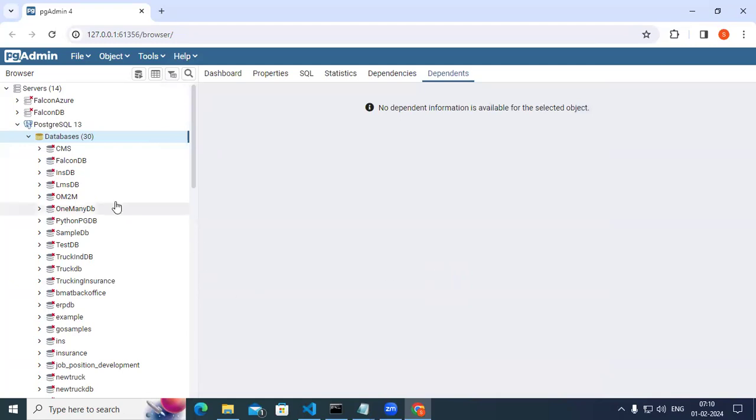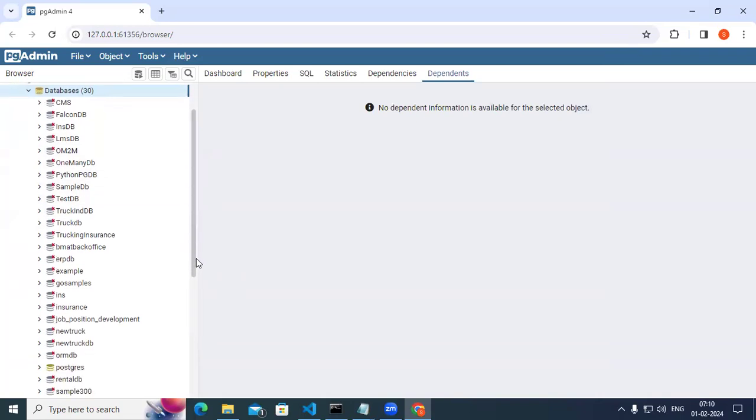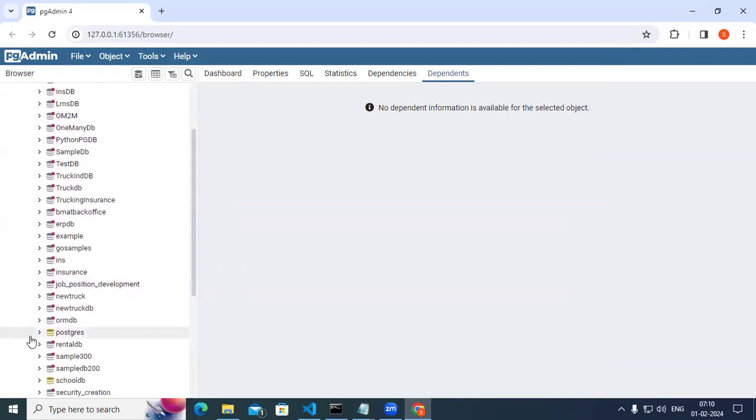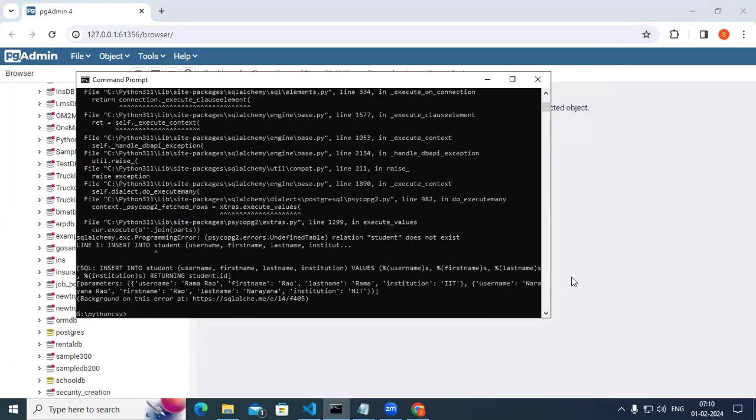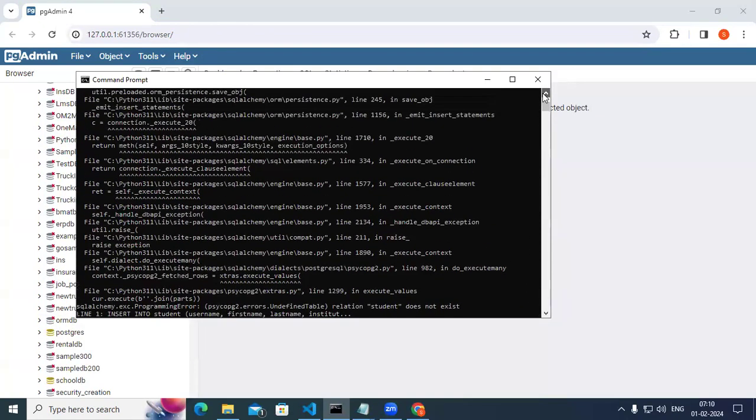It can't create its own database, but once the database is created, it can add the tables to that. So where is the ORM DB created in this? Let us once again try to run this. What will happen? See. Okay. So what is it giving an error here? It is giving some sort of error for us.